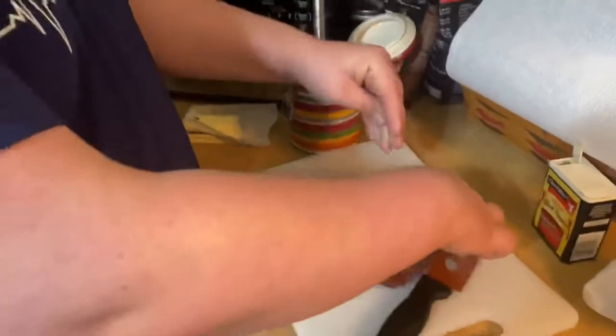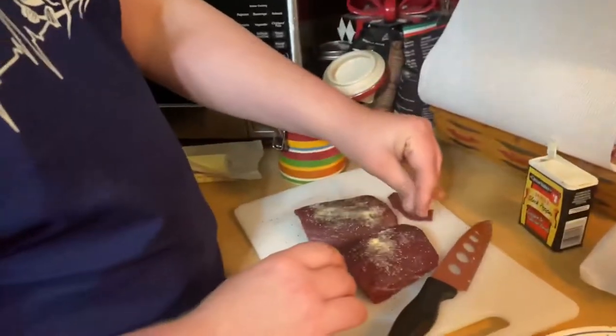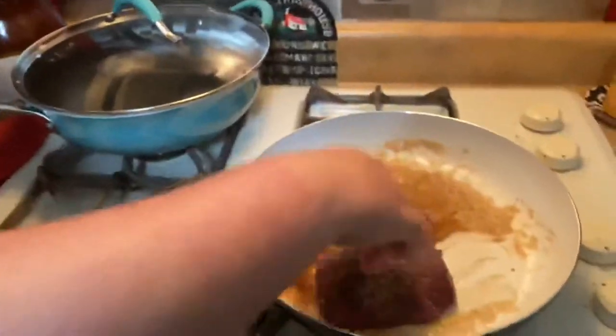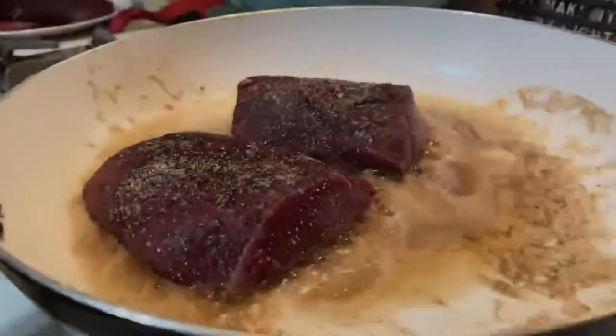So yeah, pretty much all he's doing is salt, pepper, garlic, and throw it in the old pan here with the butter. There it goes. So we're going to let these cook, and then we'll get right back to you guys.